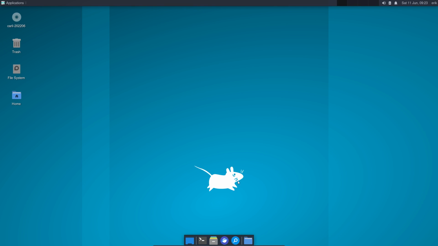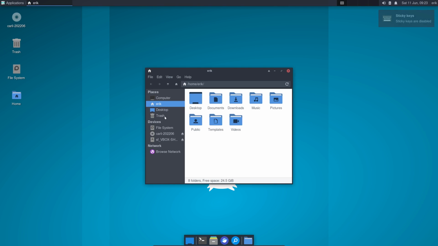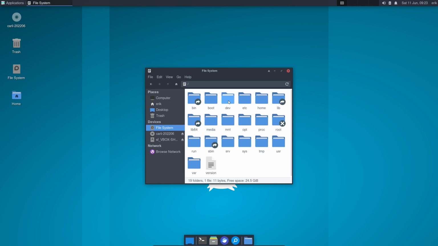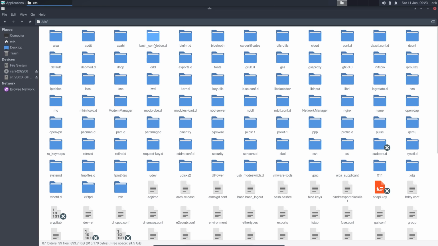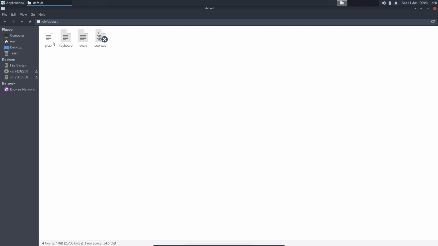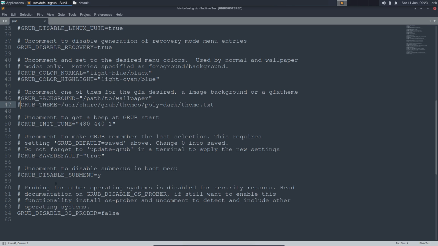Let's see why it's not there. So yes, it's not an ET, and we need to go to here. Defaults. Grub. We did change that, huh? So the hashtag needs to go. Otherwise, it won't launch polydark.